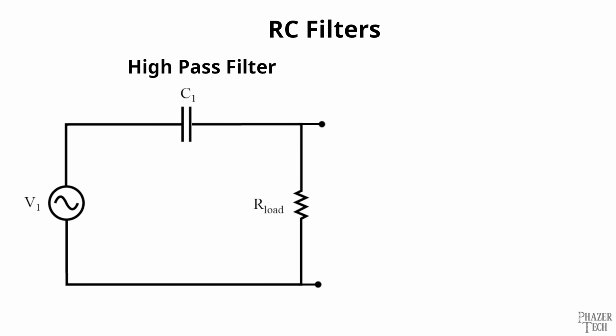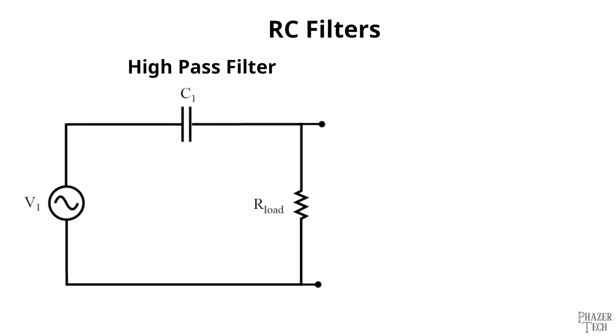So now the circuit not only blocks DC signals, which can be considered to have a frequency of 0, but it also blocks frequencies that are below a specific frequency, which is why it's called a high-pass filter, as it only allows the higher frequencies through.